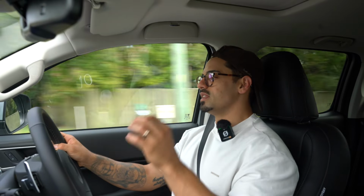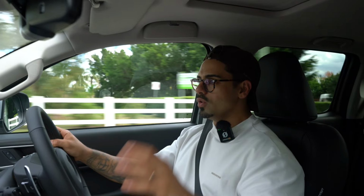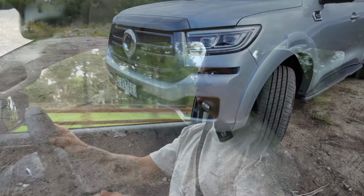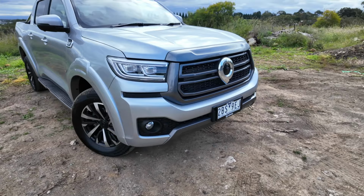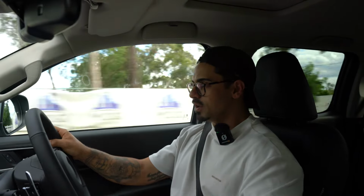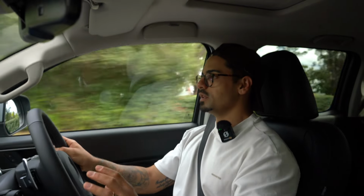The one thing that I don't like is this gearbox. Now, while it is a 9-speed, and in sport mode, it's pretty good, when it's in eco and normal, let's say normal because it's not called comfort, it's a bit sluggish, a bit jerky. And then there's the throttle response. You put your foot down, the gearbox is delayed and the throttle response is delayed. It's a bit of a disappointment.